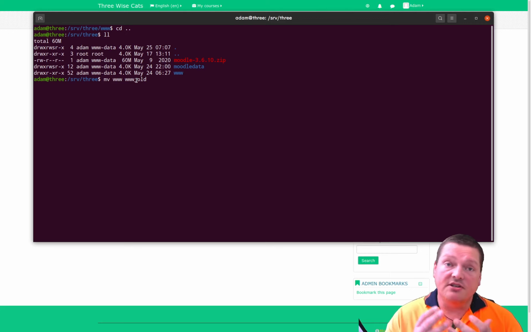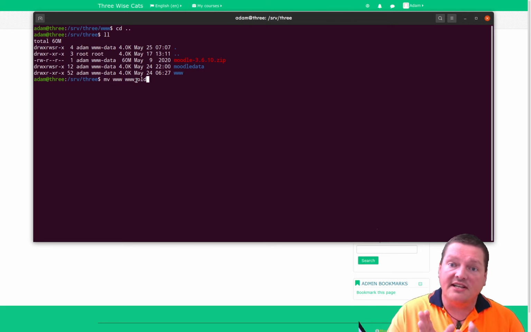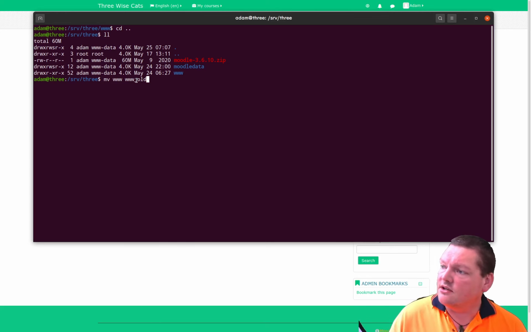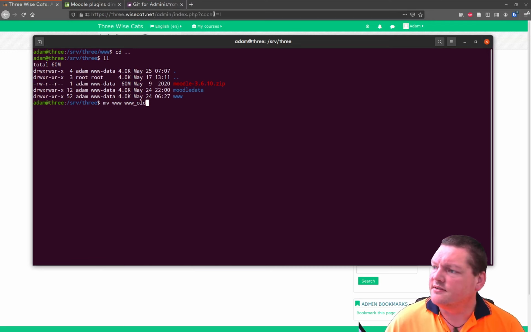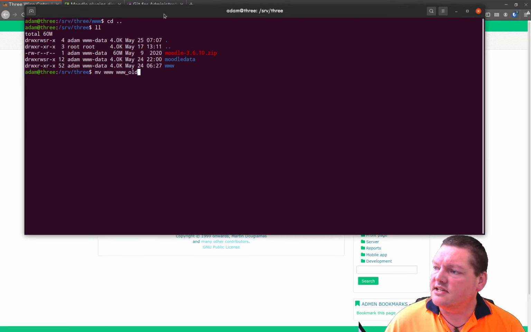Because the Nginx web server knows that when people go to this URL, 3.wastecat.net, right there, it should go to the www folder. So as I'm going to be doing this, but I'm not quite ready to switch, I'm also going to hit the double ampersand.